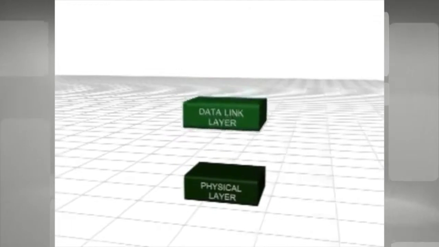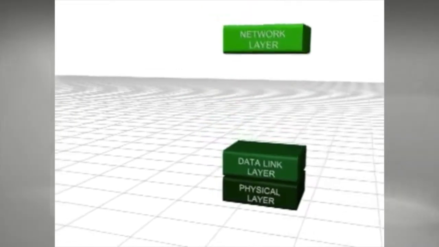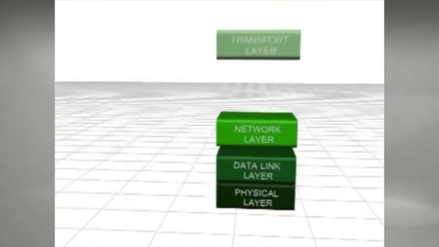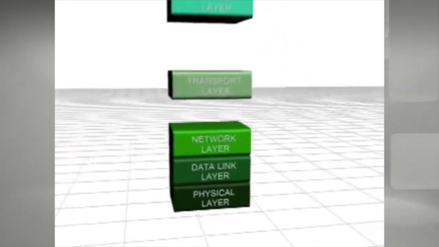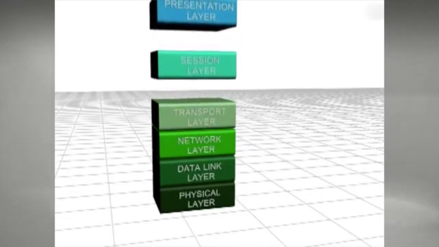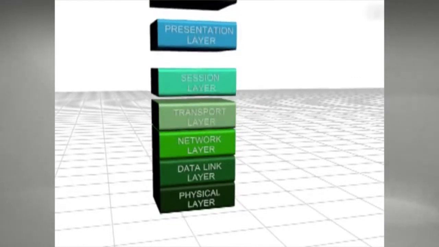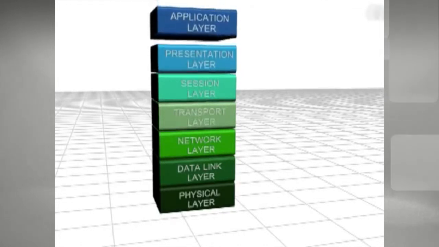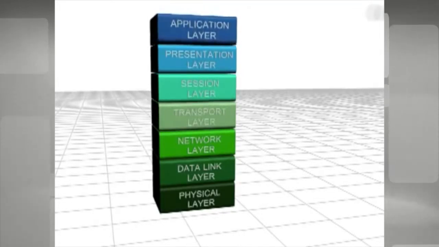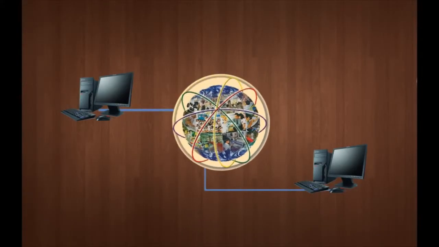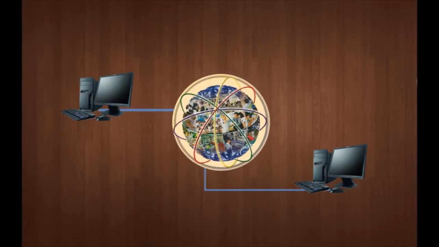In this video, we are going to discuss the 7 layers of the OSI model. The main idea of a computer network is communication between different systems. The purpose of communication can be information sharing. Suppose we have two systems, for example system A and system B, which want to communicate with each other. Let us say the two systems are connected to each other through a computer network.